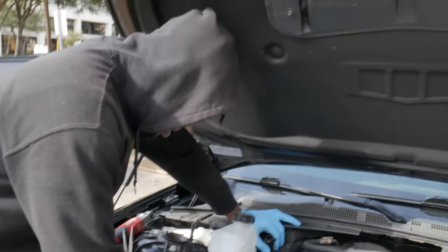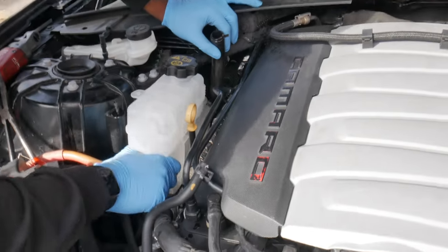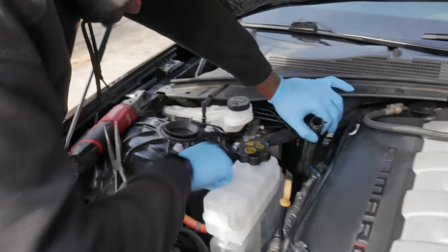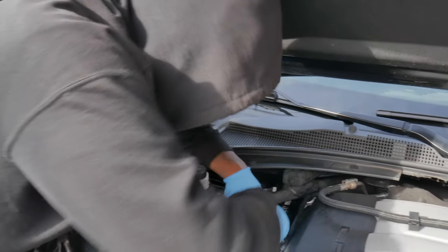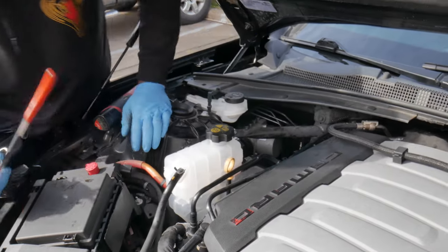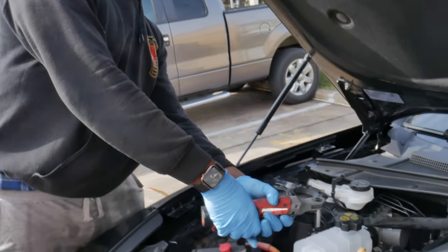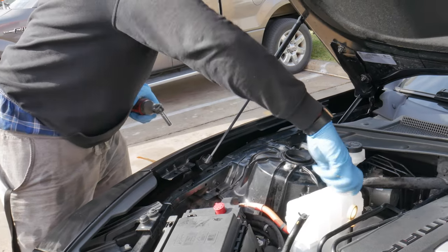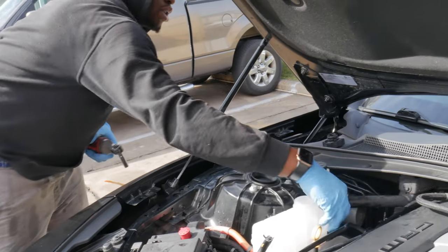All right, y'all, so basically, what you do is you take the new one, place it on the guide pins, put the 10 millimeter socket back on. You can just finger tighten it, grab your hoses, reconnect the hoses. All right. Got that 10 mil. Go ahead and take that cap off and pop the rear cap as well.